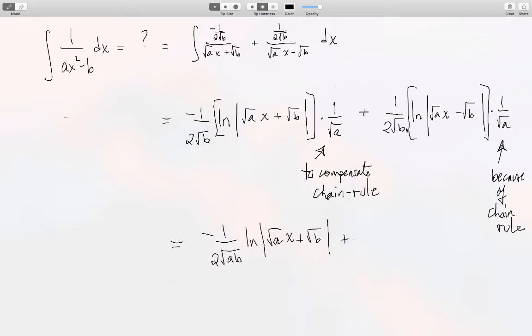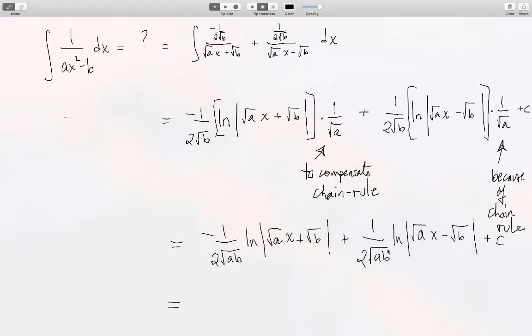And then, just like in this first term, that square root A at the end, I'm going to combine it with this square root B. So I'll make this 1 over 2 square root AB, and then ln absolute square root of A x minus the square root of B. And there would be a plus c from the constant of integration. I'll get to that as I complete the differential equation. I'm just doing the integration. The arbitrary constant comes at the end. Plus I have room, so I'll put it there. Technically it would really have to be there.